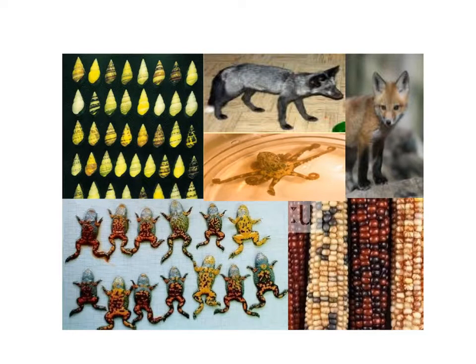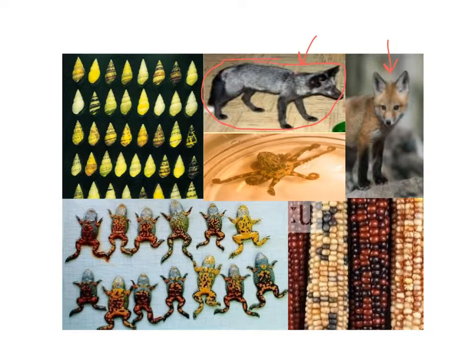Alright, so just a slide that shows that there is some variation. These two little guys right here, that's the San Joaquin Valley kit fox, native to right here in the San Joaquin Valley. You don't really see them around here too much, but if you go down into Kern County around Bakersfield, you might be lucky enough to see one of these little guys. But you can see there's variation. They're not all exactly the same.